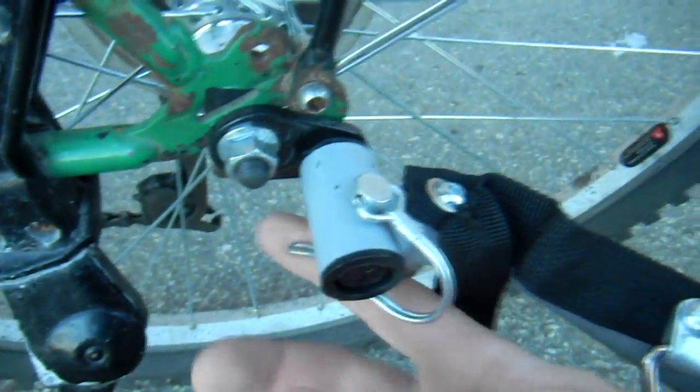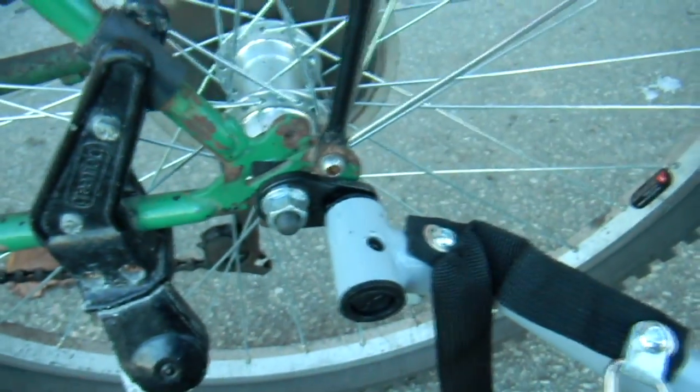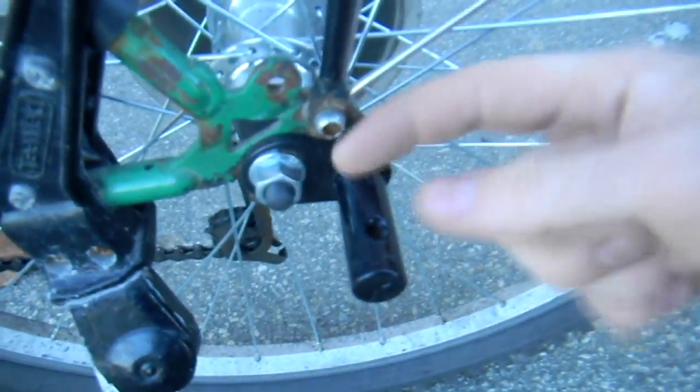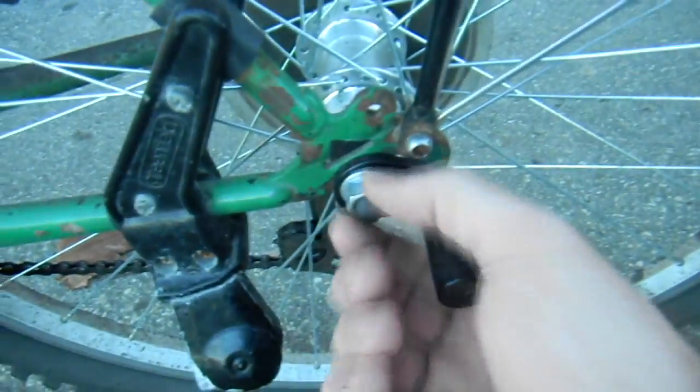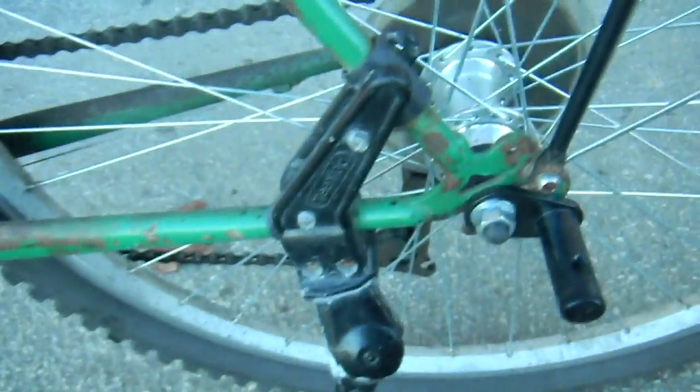This is how you disconnect the bike from the hitch. This clip comes off like this, and then this pin pulls right out, and this piece here just pulls right away from the bike — just like that. That's what the hitch looks like on the bike. All you've got to do is take this bolt off and it goes on there just like a kickstand would.